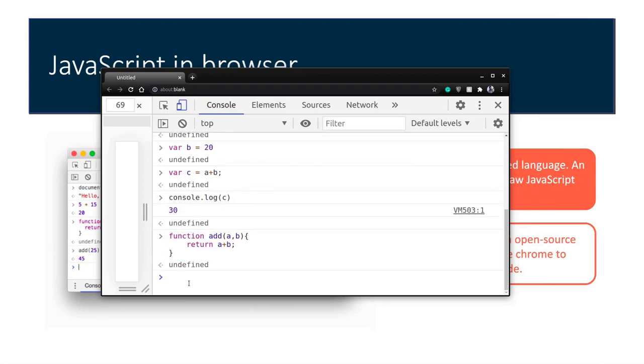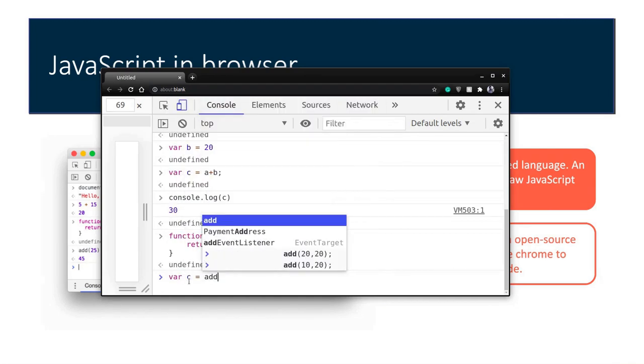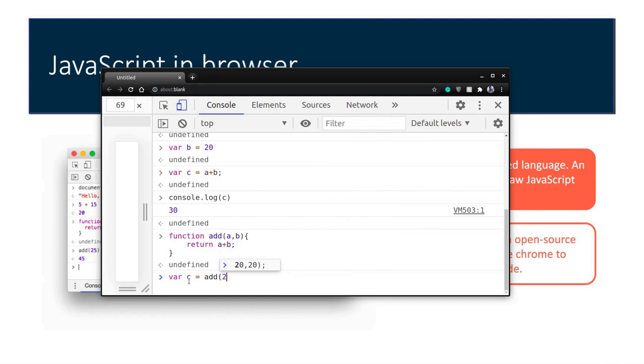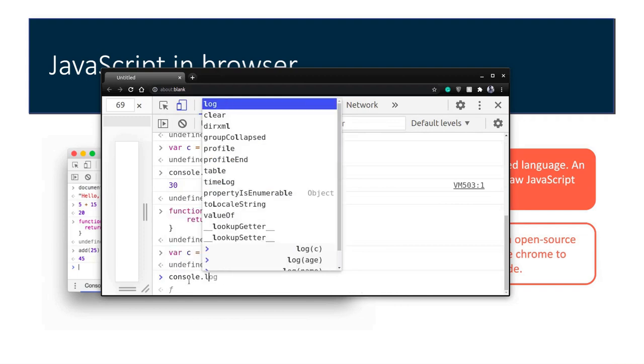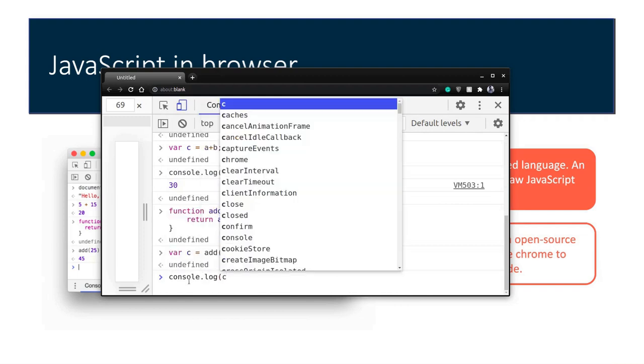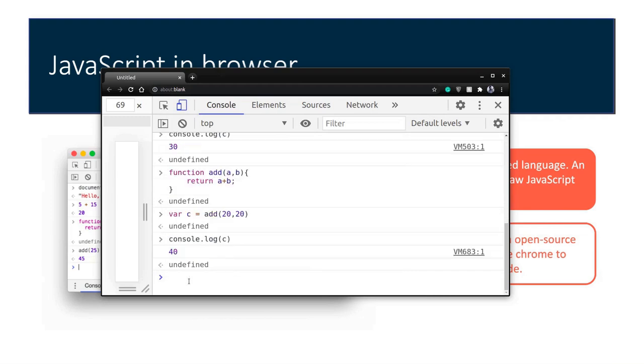Now, whenever we want to use this add function, we can directly call it using the name add. Like variable c will have add of 20, 20. Now, to confirm that the value of c is 40, we print it using console.log, and we have got the value to be 40.